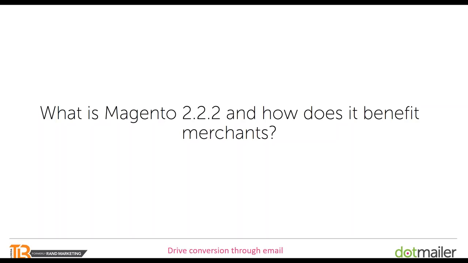And then finally, obviously the bit that we're probably most excited about, we've been a Magento Premier partner for a couple of years, and we've now got to a point where we're the default choice for any Magento retailer who wants to do email automation. And because of that, the .mailer extension, which connects both Magento and .mailer together, is now bundled within the core code of Magento. So every new site, whether it be community, enterprise or cloud, when they install this version or onwards, the .mailer extension is going to be there as default. So a handful of features there, but all of them really just to help online retailers take their marketing and their online store to the next level.